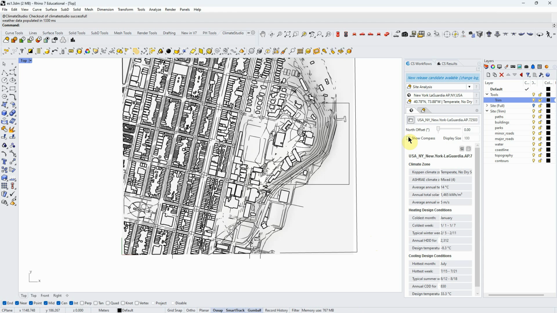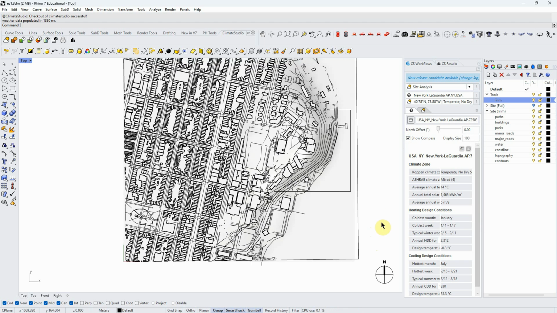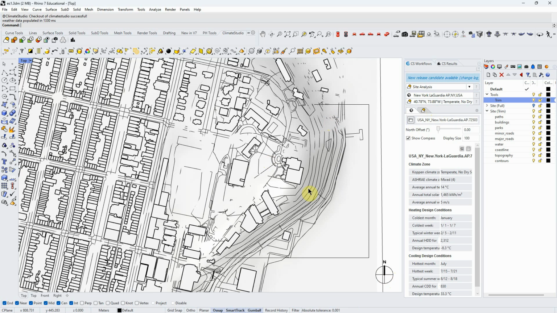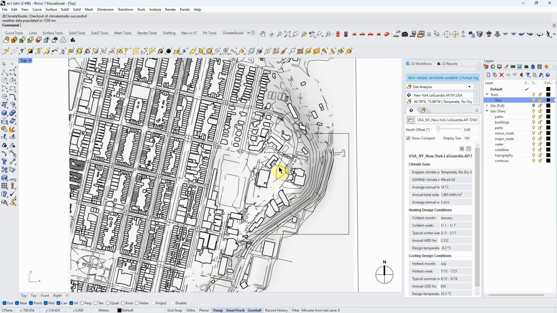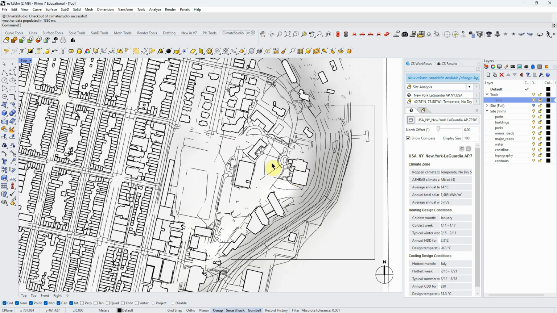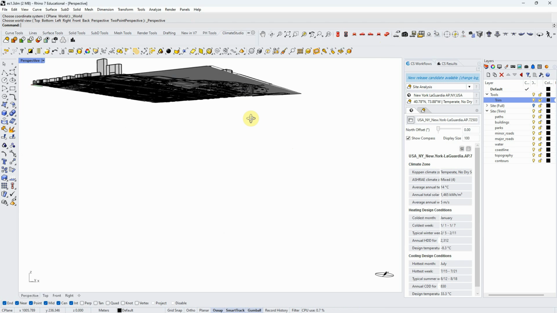I always have my compass on because I want to always be oriented. If this is my site and I'm doing an environmental analysis, which you guys are just starting to do, but you might know this already, all this stuff back over here to the north is not really going to be relevant if I'm talking about wind and sun. Anything to the north of my site is not going to be relevant for sun. For wind, I want to know what I have right around my site because it might be blocking wind. So that's why I chose a smaller site like this.